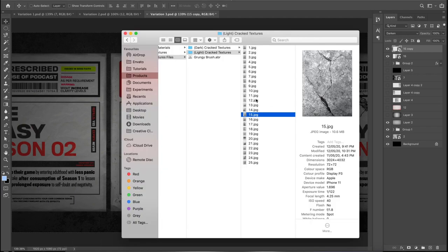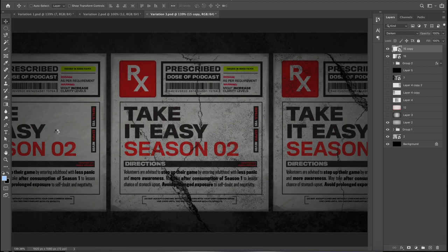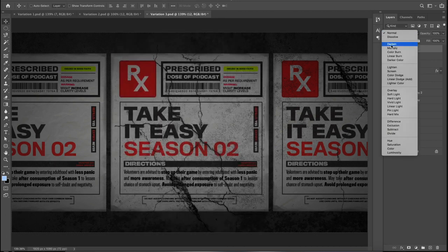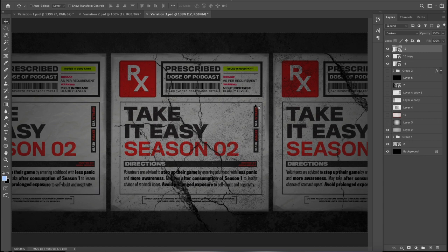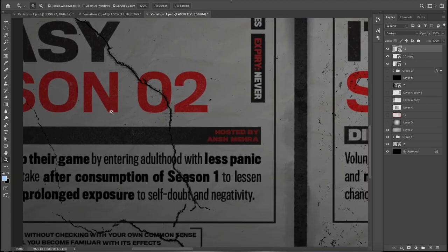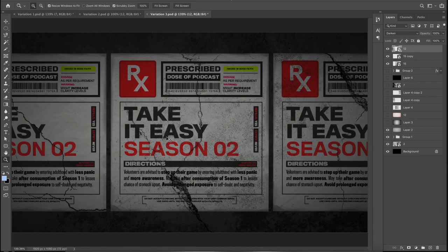And actually I'll find one more crack. Oh, this one's pretty good. Yeah, this has a more, yeah, okay, cool. So I'll take darken and put this on the side. So you can see how cool this looks. You can never ever achieve the same effect elsewhere, and that is why I have made a group of these textures, because you can't find this kind of clarity in all textures around you.